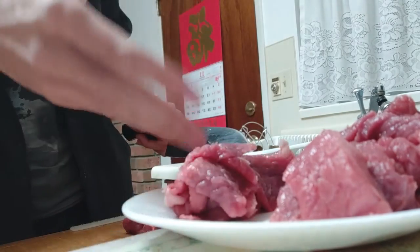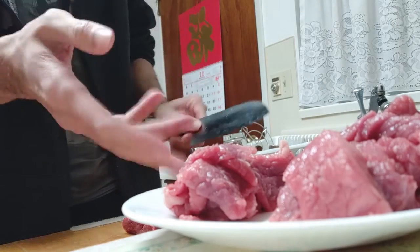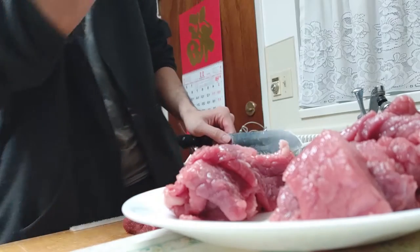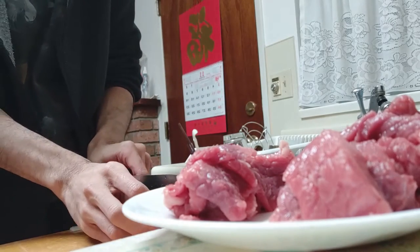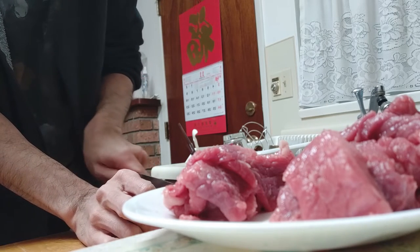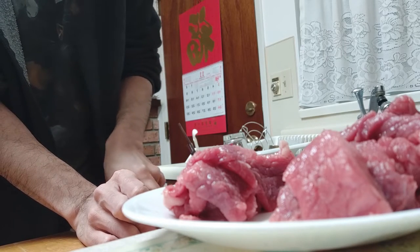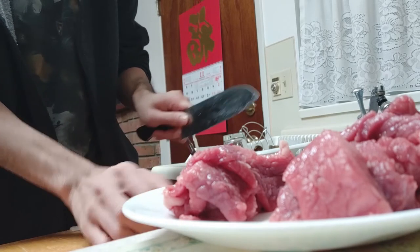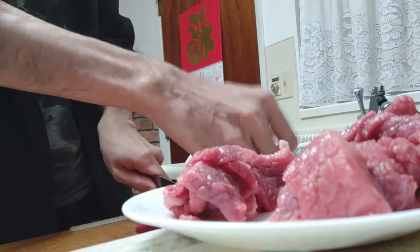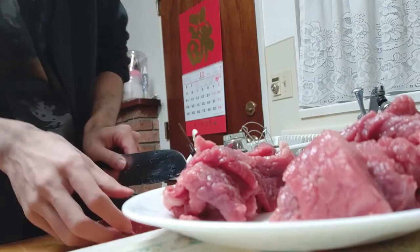You know what I'm gonna do to fix this meat mistake here? I'm gonna flash this in rolling boiling water for 15-20 seconds along with the noodles, and then I'll pour the super hot soup on top of it, and that should fix the cooking problem. It should be just right when it's done. Hopefully that works out. I'm gonna be the guinea pig to test this on myself first before I give it to mom. She comes home in an hour, it's late night dinner, almost 9 o'clock right now. She gets home at like 10:30 or something.